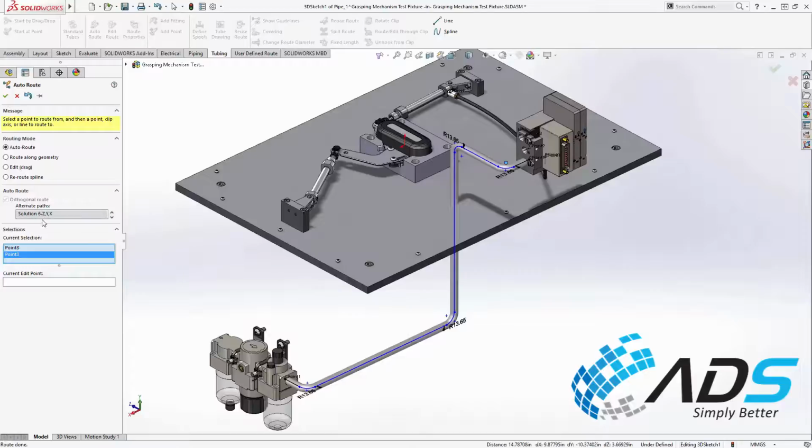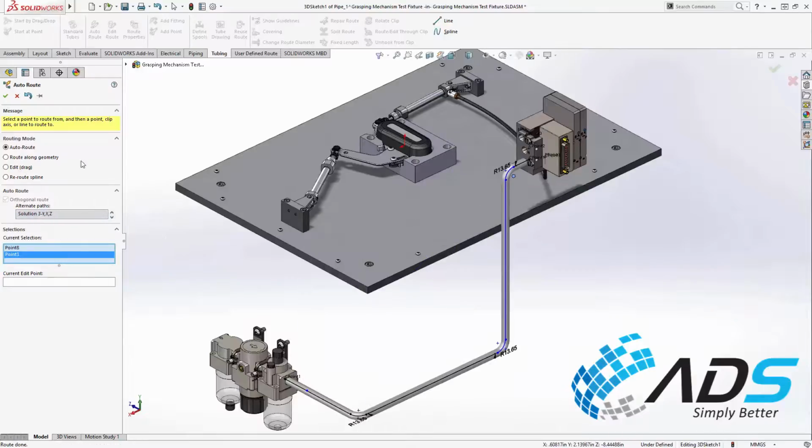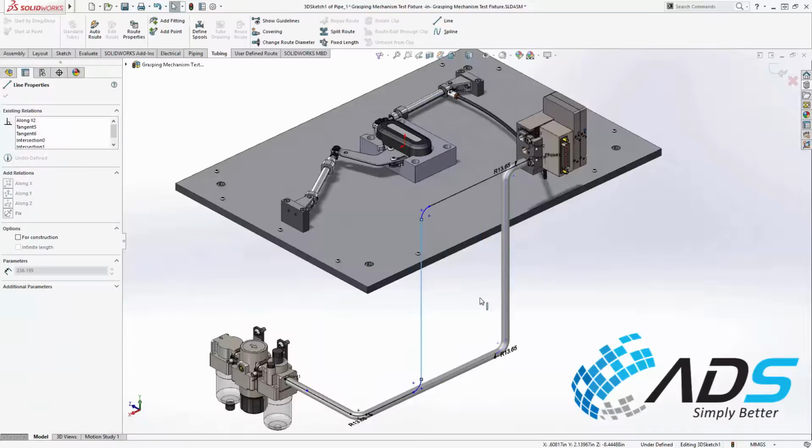Notice also that in the Property Manager, routing now lists a number associated with each possible route, making it easier to recall the route path you prefer should you go past it. Clicking within this text box also brings back the new selection cursor. Let's select the third route path as it meets our needs. Notice the vertical pipe's location isn't defined yet, however.